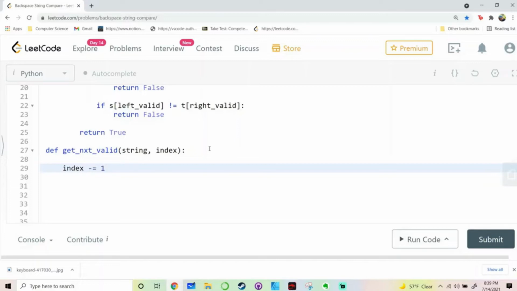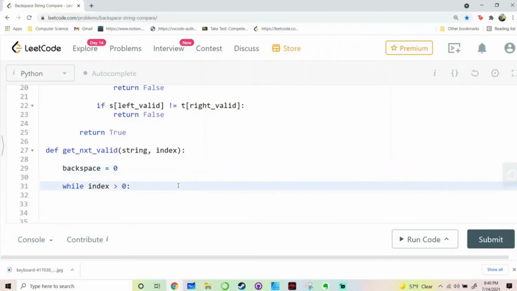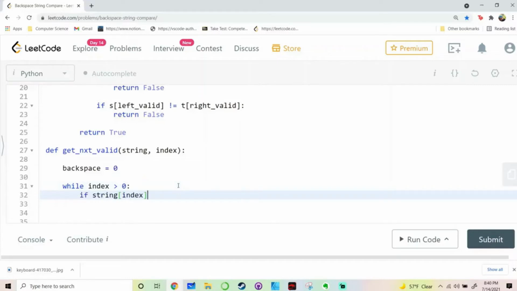But this is at the end of everything. What we need to do before that is to deal with the backspace. So the backspace starts out as 0 because we don't know if we have backspaces. But as we go, while the index is larger than 0, if the string value at this current index is equal to the hash symbol, that means we have a backspace.